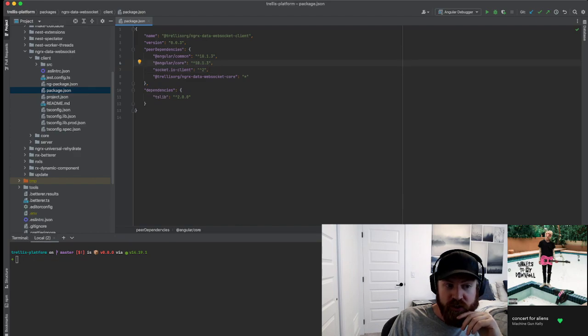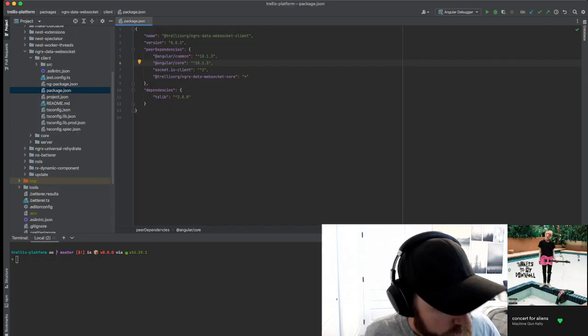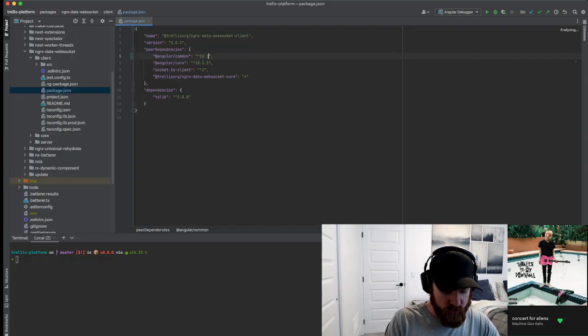But we do have the same issue here where core and common are going to throw that unmet peer dependency issue if we run into someone installing this on an Angular app that's anything above 10, right? So let's fix this up a little bit, and we'll do 11. There's nothing crazy specific here, so it should work totally fine on these other Angular versions. Angular is really good with backwards compatibility, so I'm not too worried about that.